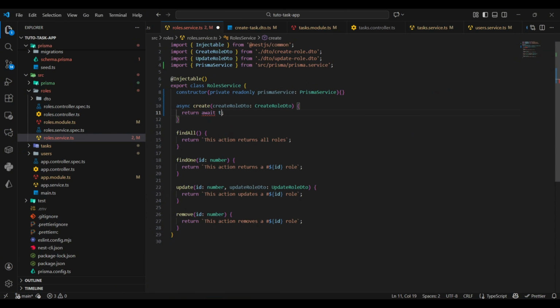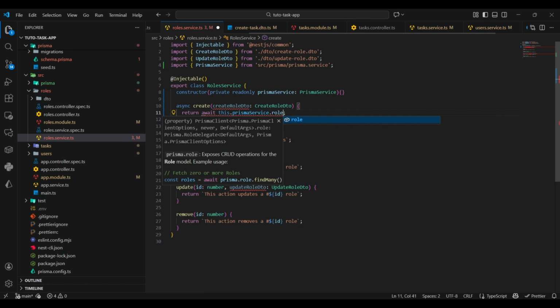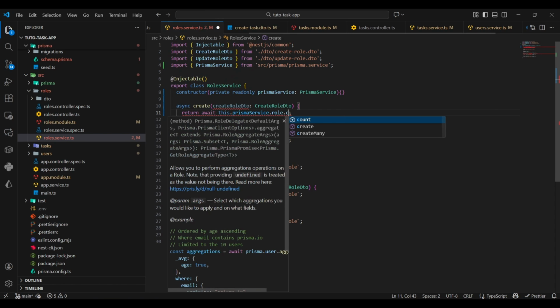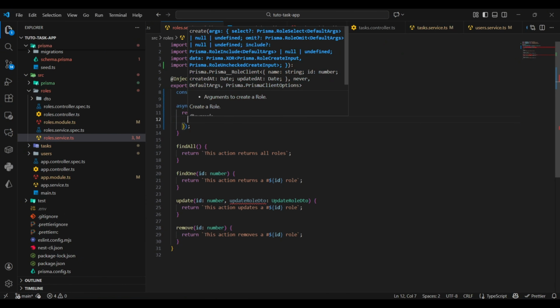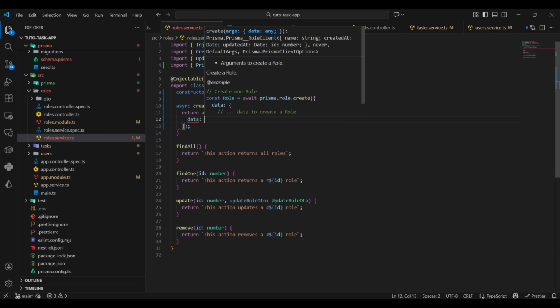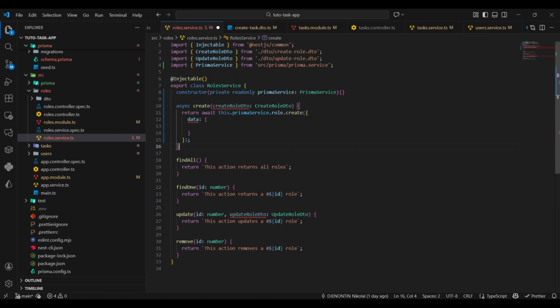Await this Prisma service role create. To create a role, we need data of a role. And for a role, we need a name and permissions.